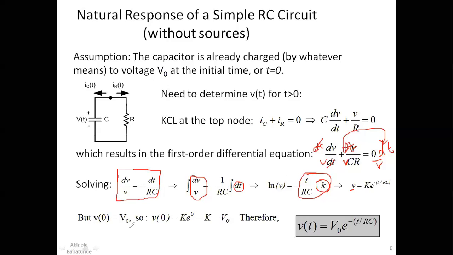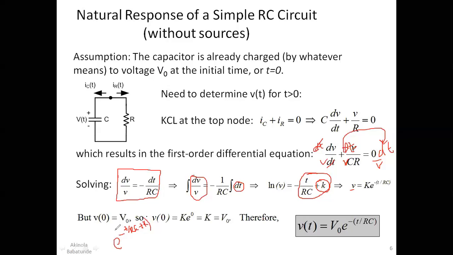For example, this is mathematics though, but I think because we will be doing a lot of these as we go on, probably it would be nice if I just remind you of this. So what probably you would have is exponential of minus T over RC plus K. All right, this is what you're going to have.